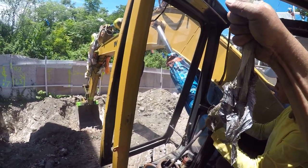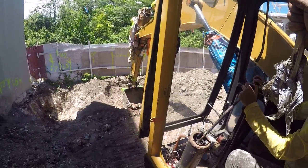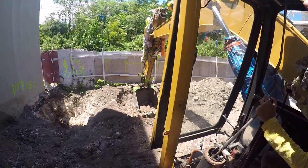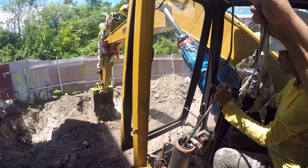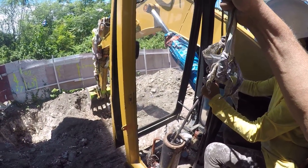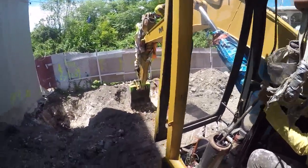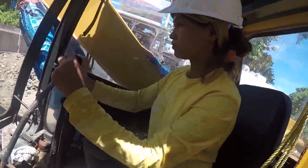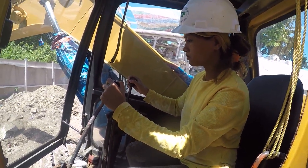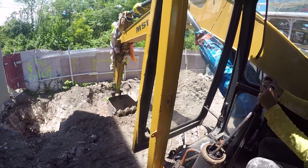Okay, curl. Yeah, okay. Pick it up. Open the bucket. Okay, now down slow, down slow, down slow. Okay, curl. Curl. Up, up, Gamai, up, curl. Okay, up.